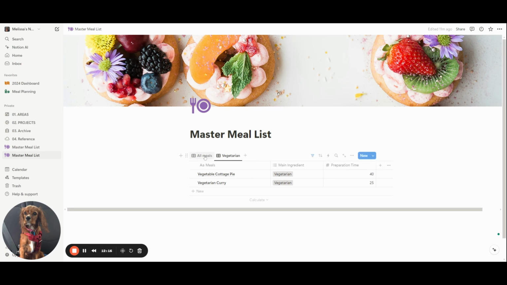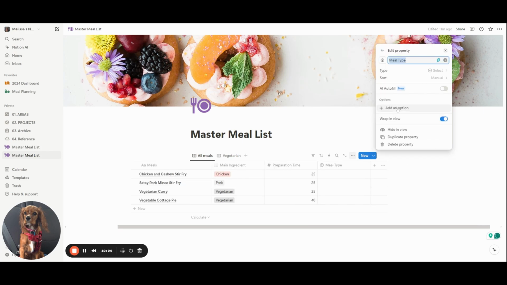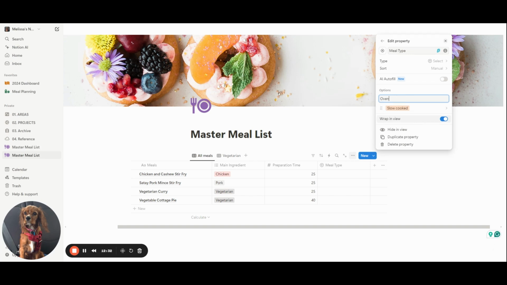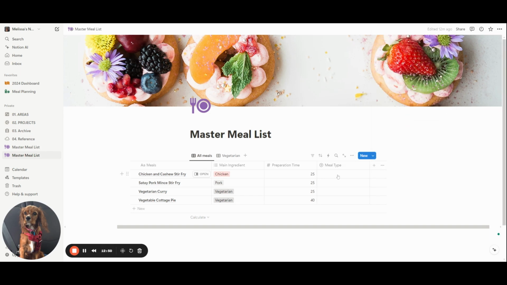So that saves a little bit more time. You might add, if we go back to all meals and you add another property, let's call it meal type, and we can call it maybe slow cooked, oven, stove top, stir fry, stew, just for examples.